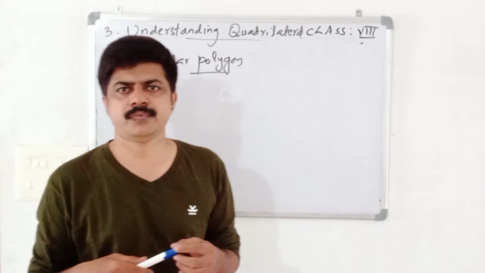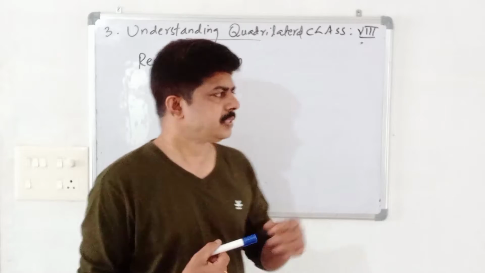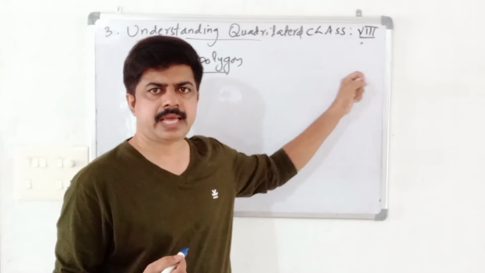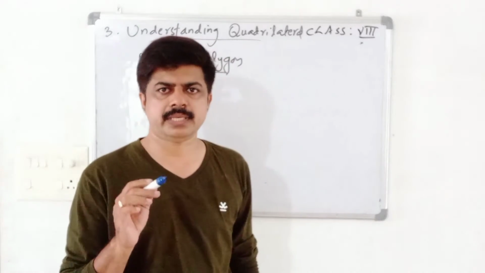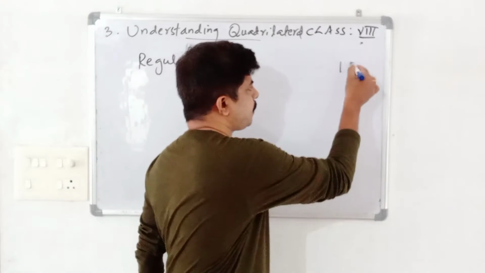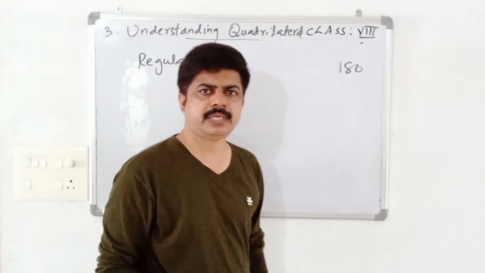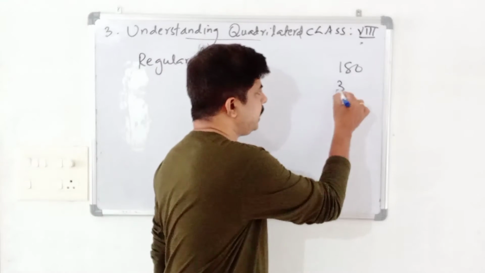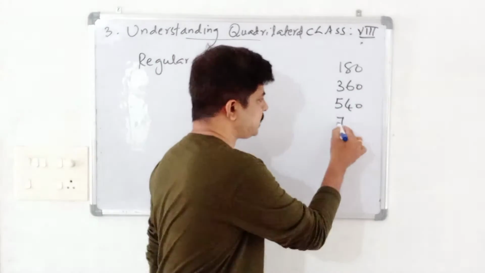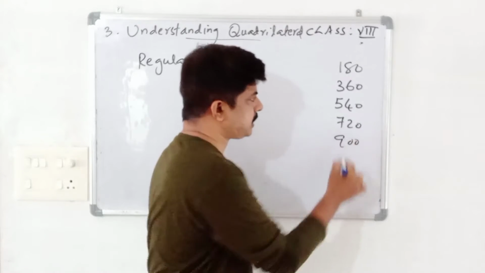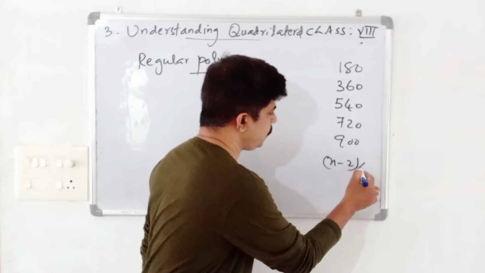Okay, now we learn the sum of the interior angles of a polygon. What is the sum of the interior angles of a triangle? We have n minus 2 into 180. 3 minus 2 into 180. The sum of the interior angles of a triangle is 180. If it is a quadrilateral, what will be the sum of the interior angles? That is 4 minus 2 into 180. It is 360. If it is a pentagon, the sum of the interior angles is 540. Hexagon it is 720. Heptagon 900, etc. To find the sum of the interior angles of any polygon, we have the formula n minus 2 into 180.